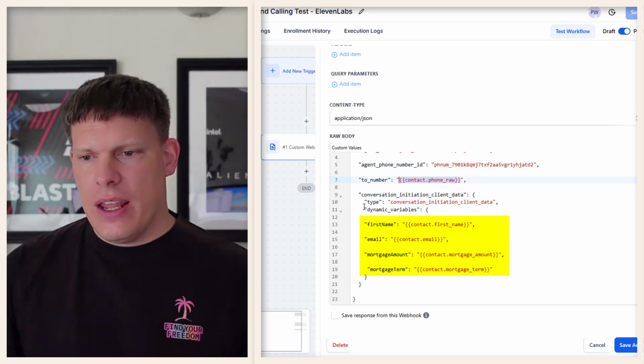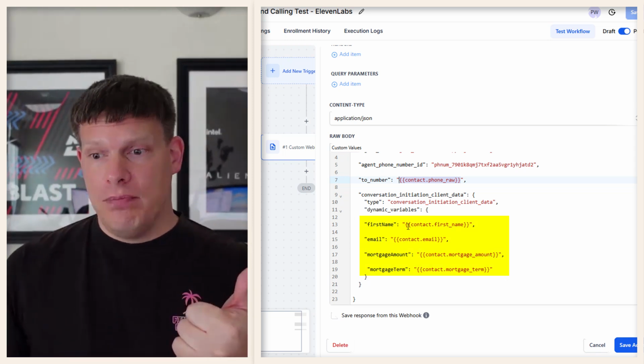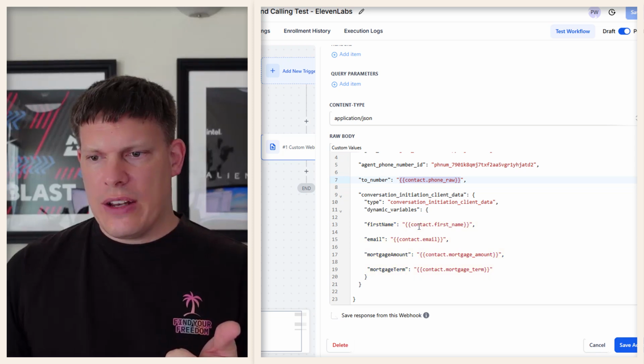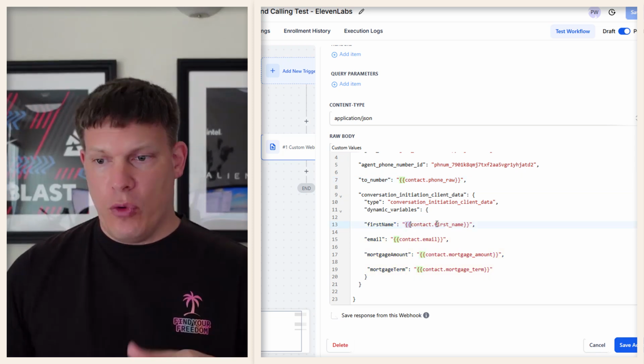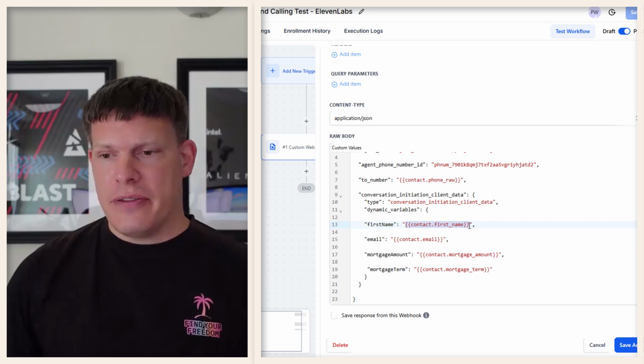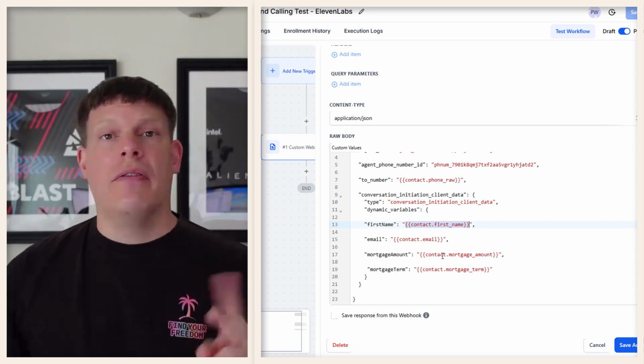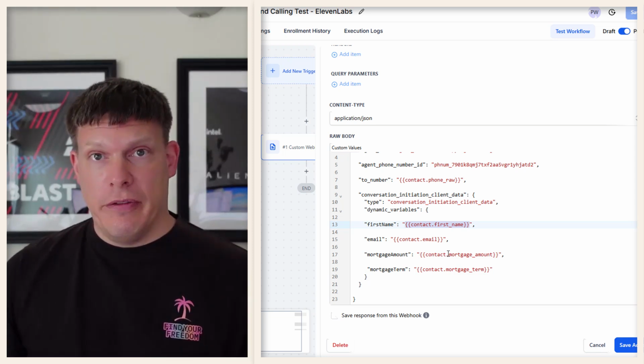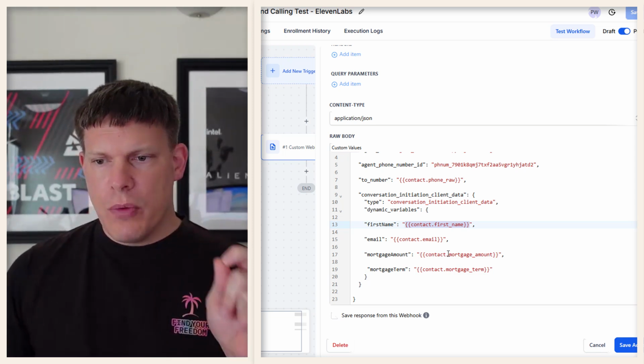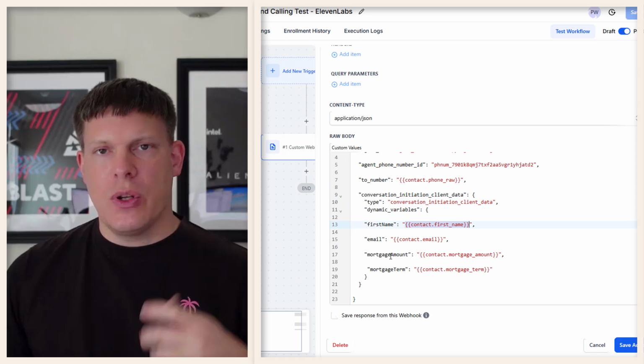So the things that I've got here, I've got the contact's first name. So this is the shorthand reference for that variable. So the contact's first name, their email address, and then I've got two custom fields that I've created specifically for this demo. So I've got the mortgage amount and the mortgage term.